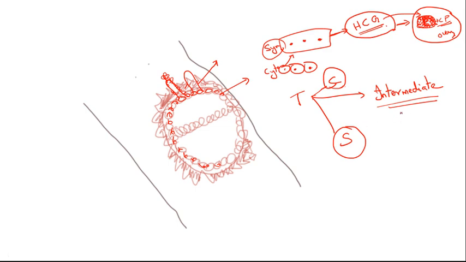Intermediate trophoblast has more, this is small cell, cytotrophoblast is small cell, and syncytial is kind of large, and intermediate has a size intermediate between both of them, so this will be a little bit larger. So this is a villous intermediate trophoblast. Then we have, again, the site where implantation is occurring. So again these large intermediate cells are there, not very large, but intermediate between syncytial and cyto. So that is the implantation site.